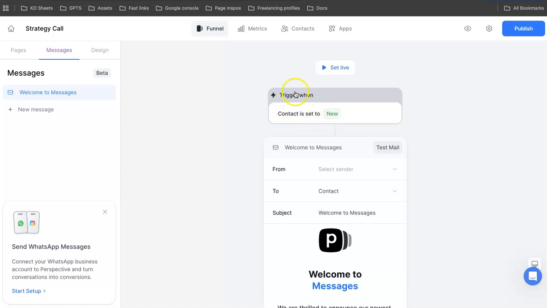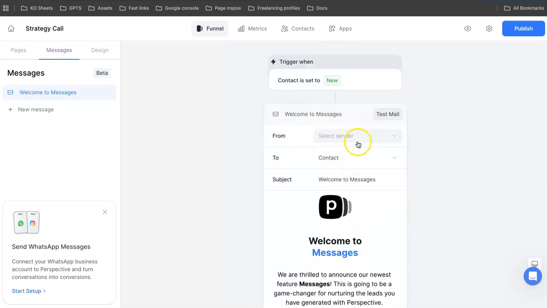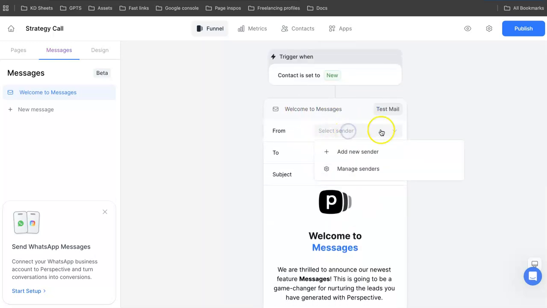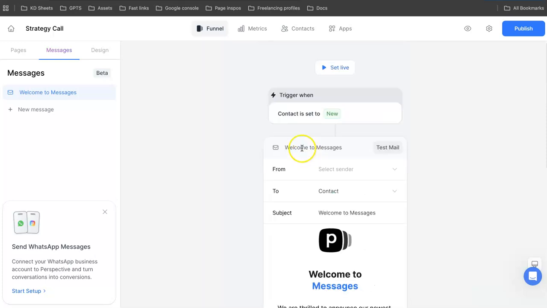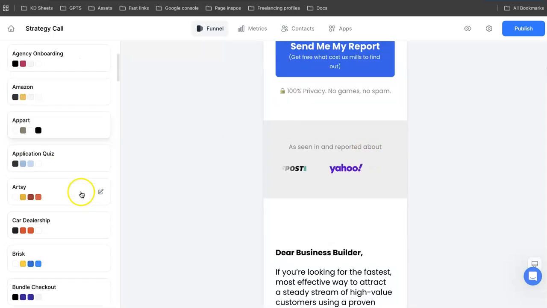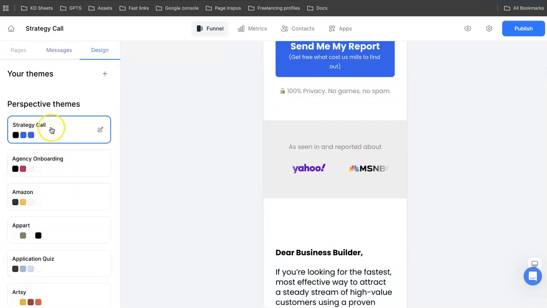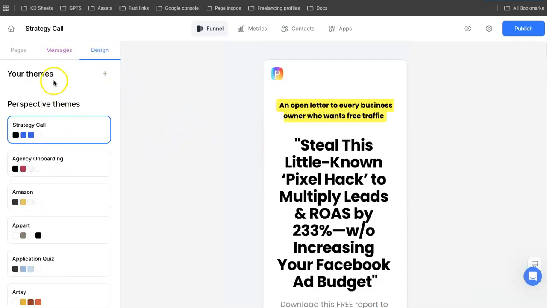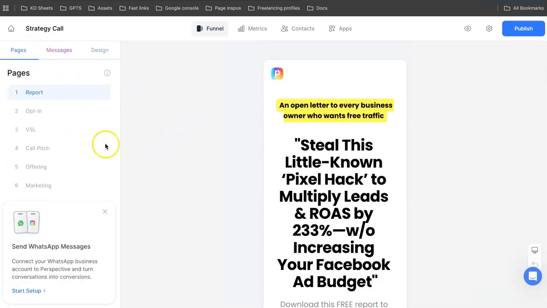It says trigger when, so I think this is an email marketing automation. Let me see, design, theme. Okay, this is your theme. You can choose different colors from different color options. But this is not a big deal. It's not a big deal at all.